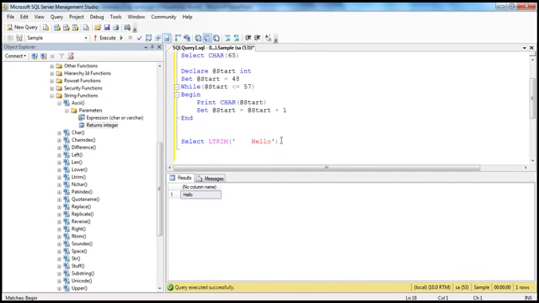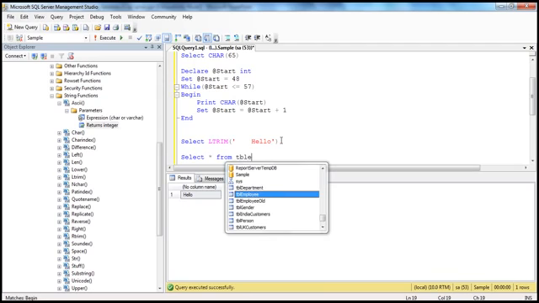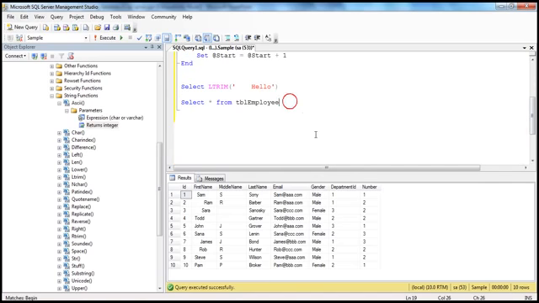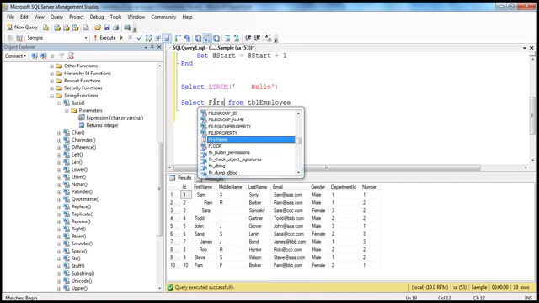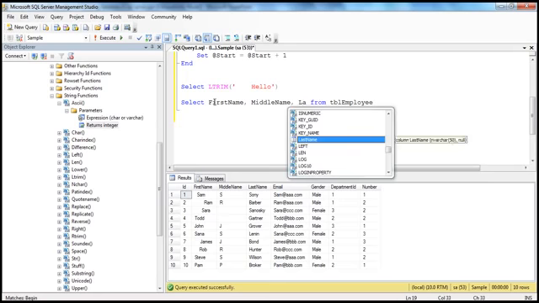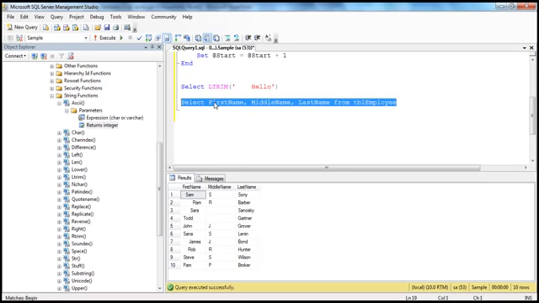Okay, now let's look at a practical example of applying this. So select star from tblEmployee. If you look at the rows in this table, look at the first name. Some of the names in this table have got spaces in front of them. Now let's say I want to remove all of the spaces in front of them. How can I do that? I can make use of this ltrim function. So I want first name and maybe middle name and last name columns. Okay, now when we execute this, we get all those columns, but the problem is, look at this, they are having these white spaces in the front and they don't look good.